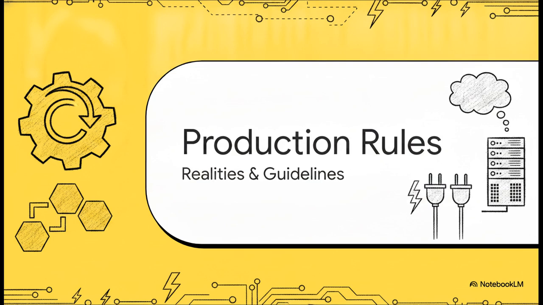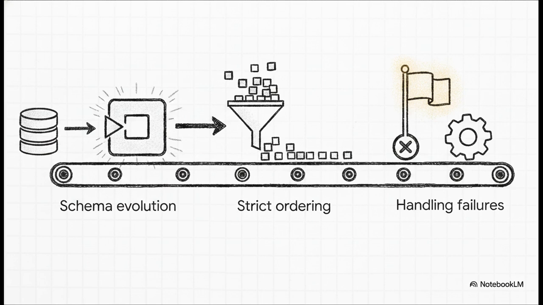Finally, Section 6, production realities and golden rules. Okay, real talk. This powerful paradigm shift does come with tangible operational responsibilities. Let's ground ourselves in some production realities before you start spinning up connectors. Running Debezium in real production environments means paying attention to a few strict rules. First up, schema evolution. Database tables inevitably change, columns get added, they get removed. Debezium handles this gracefully, but your downstream consumers absolutely must too, which is why Debezium is frequently paired with an Avro schema registry.